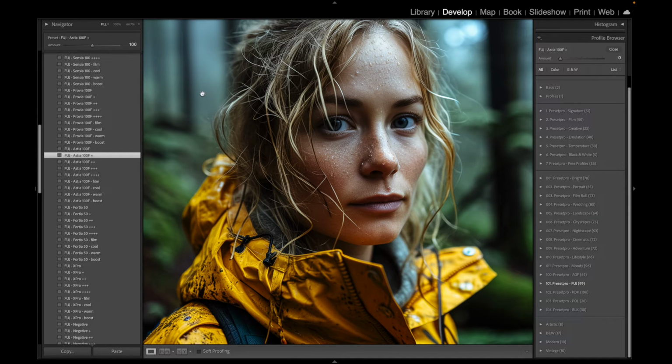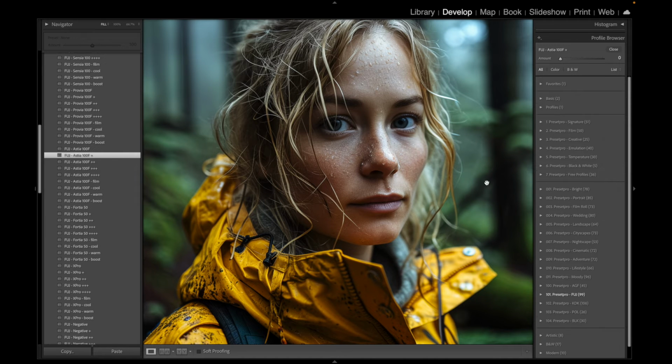So looking at the photo here, I want to dial it down just a little bit to get a subtle effect. And there we go at 65. That looks fantastic. And of course, we have our profile. Let's say you wanted to add a little more to the photo. You can always dial that up. You can also switch out any of the profiles there if you want to get creative. But I'm really happy with that look right here.